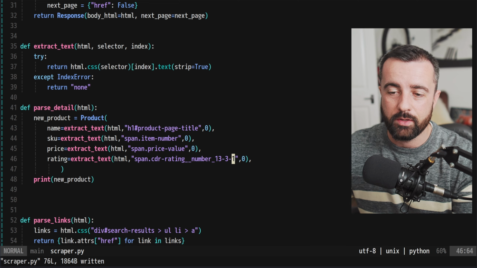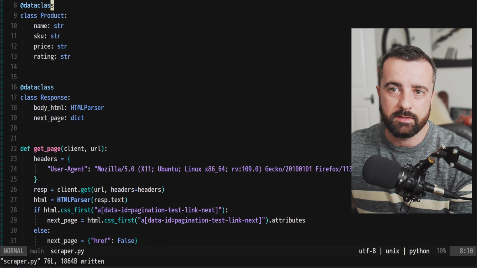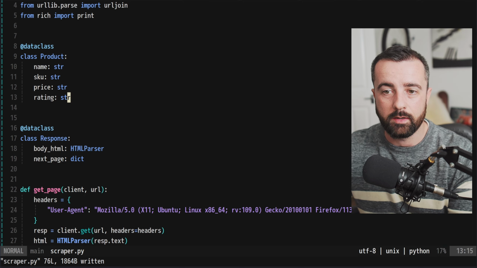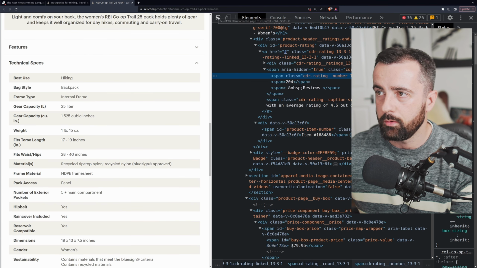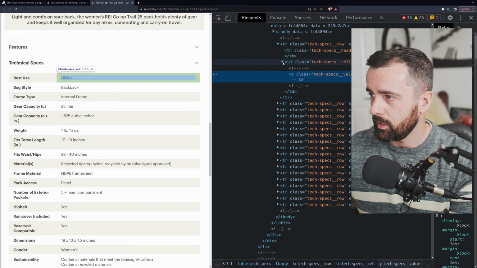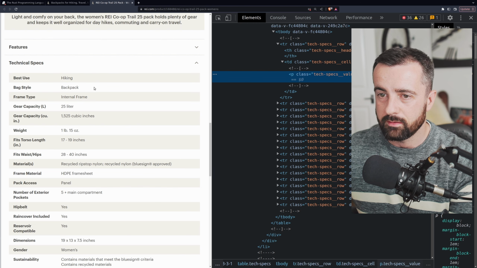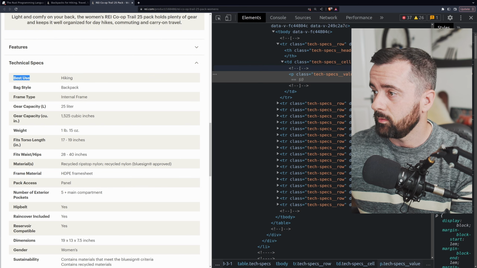Now the good thing about this is that because we have separate functions to handle this, and we have our data class, all you need to do is add in here what you were going to get. So if you wanted to grab all of this table information, for example, let's go here. You'll see that there's all of these text specs, table class rows. What I would suggest is making this a list of dictionaries, maybe, where this is one thing or this is another. That might work.